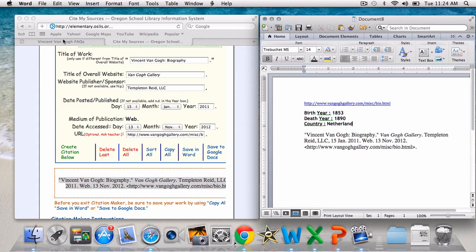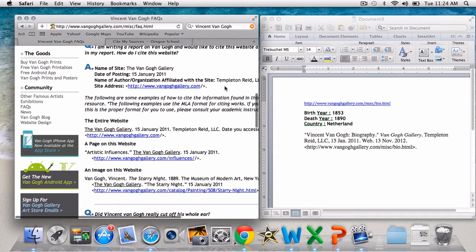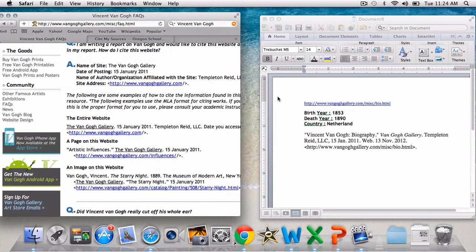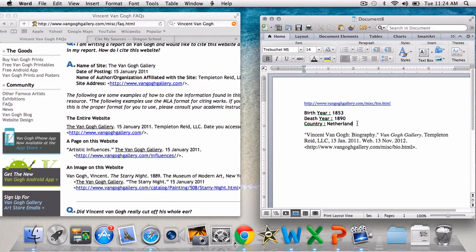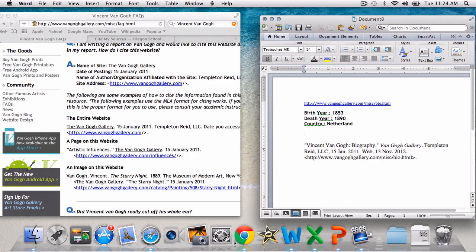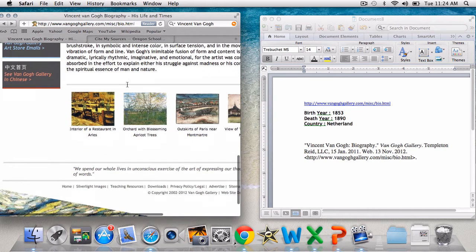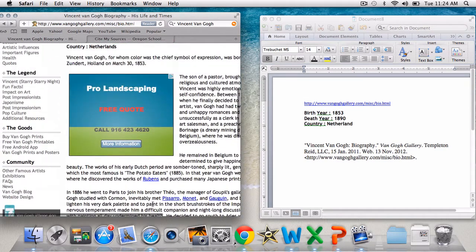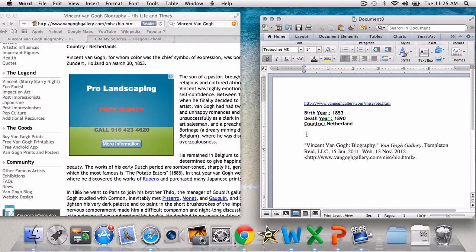Now, the best way to take notes, and most of you already know this, is to leave two windows open. So, one for recording my notes, and it's good for me to paraphrase the verbiage from a website as I go along. So as I'm reading this, if I come upon some information that I like, I put it in my own words and just type it up. Alright? And so I've got both of these working at the same time.